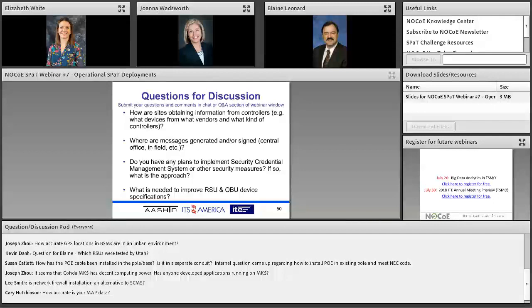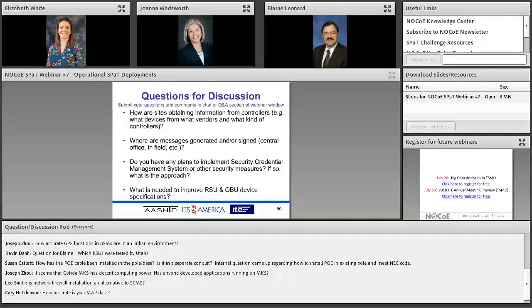So Joanna and Liz aren't jumping in. I will. Ours are inside the pole, go down through the pole and then through a conduit to the signal cabinet. I am not an expert in NEC code. I recently had a conversation with someone who felt that there was a problem with mixing these cables inside the pole. I'm not aware of exactly what that code issue is, but we put ours in the pole.